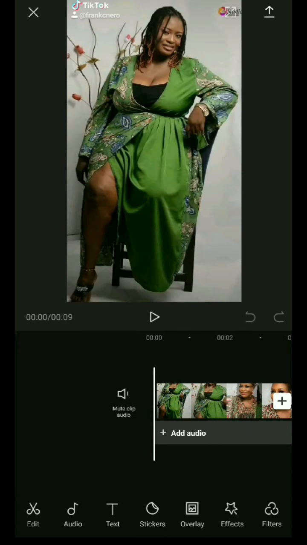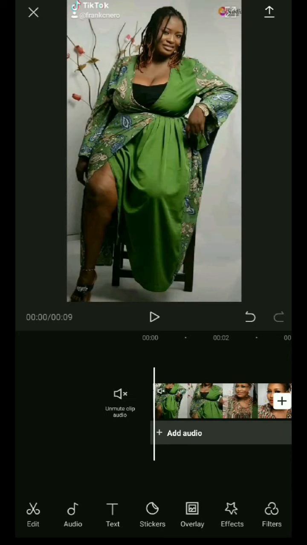Okay, now to take out that sound effect and put in a very good sound effect, maybe like a happy birthday sound effect, first and foremost what we need to do is click on mute mask clip from audio. Somewhere here you click on it, so automatically the video sound is off completely. Now what we need to do is add audio sound.